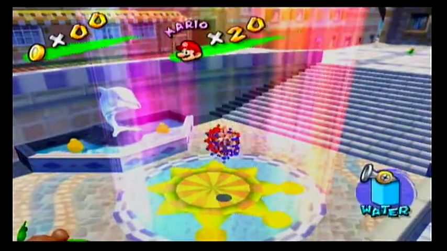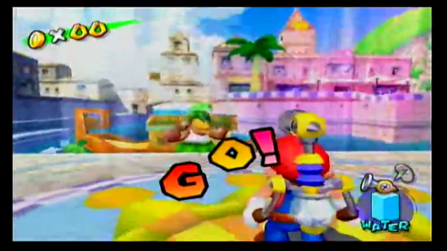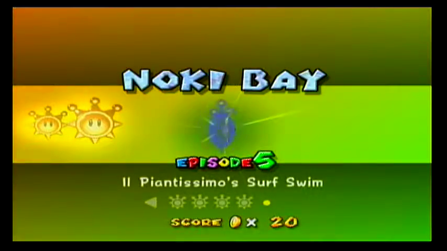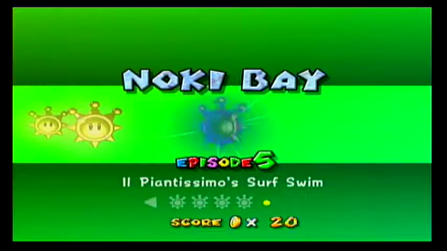Here at Delfino Plaza, stare into the sun with salt in your eyes. This is Noki Bay, episode 5. Eel Piantissimo surf swim, so we're rematching this guy.